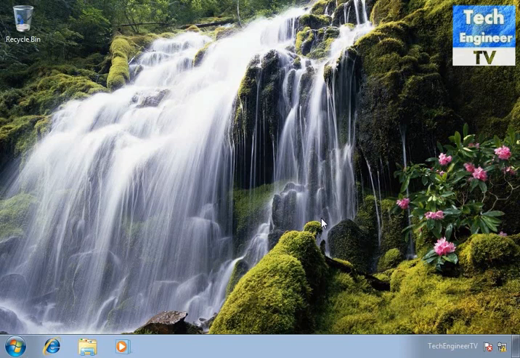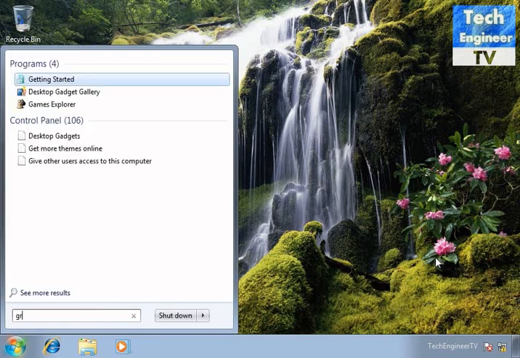In this tutorial I'm going to show you about group policy in Windows 7, or the Windows operating system. We are taking the example of group policy on Windows 7. Lots of new features were added in the new operating systems, Windows 7 and later Windows 8, but the concept and the important group policies have been carried over from the XP machines and earlier versions of the operating system into the later versions, and new group policies are added.